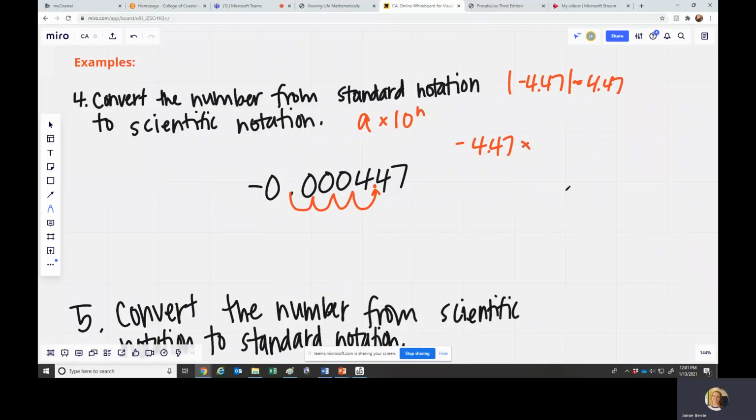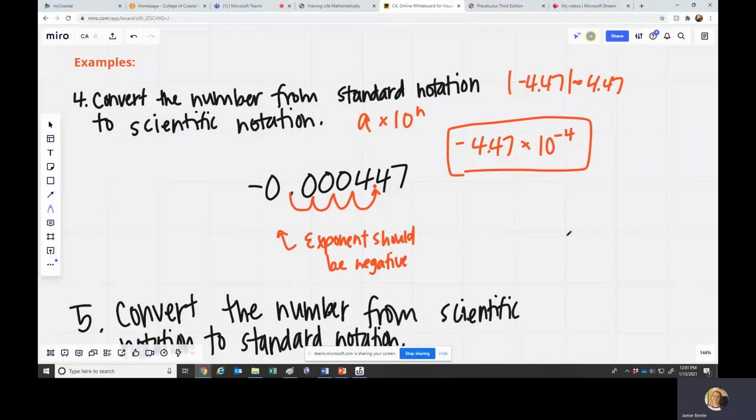Now think about this. This is a number that's really close to 0. It's really small in magnitude, so that tells us our exponent should be negative. Remember, the sign on the exponent determines whether the number is really large or really small, and it tells you how many times to move the decimal over. Let's see how many times we moved the decimal. We moved it 1, 2, 3, 4 places, so it's going to be negative 4. Let me write that again. It kind of looked like a 9. There we go.